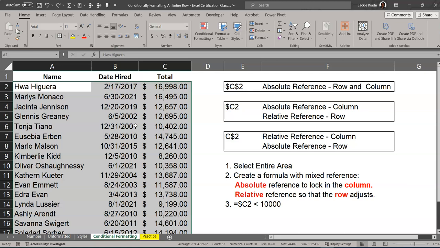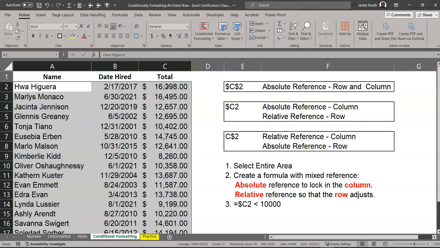So what is the very first cell in our range we're testing? It is cell C2, right? So what we want to do is go to row 2, take a look at what's in column C. If it's less than 10,000, highlight it in red. Then go to row 3 and do the same test, and row 4 and do the same test, and so forth and so on until we go through this entire data set. So the very first cell in our range is cell C2, okay?